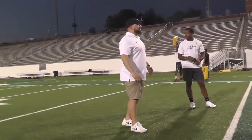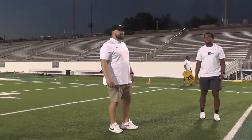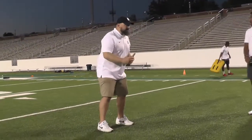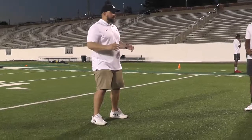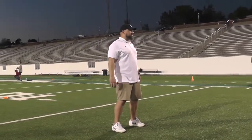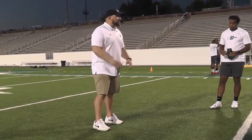So it just depends on what kind of blitz you're doing. Are you showing a blitz demeanor or not? And whatever defense you're running. But like I said, when you're back, try not to show it. You try to cheat up just a little bit. And then you got to get your own timer. Whoever you're playing with, clapping or whatever else, you always work the timer in the drills you're doing with the blitz technique. If it's cadence, righty, whatever it might be.